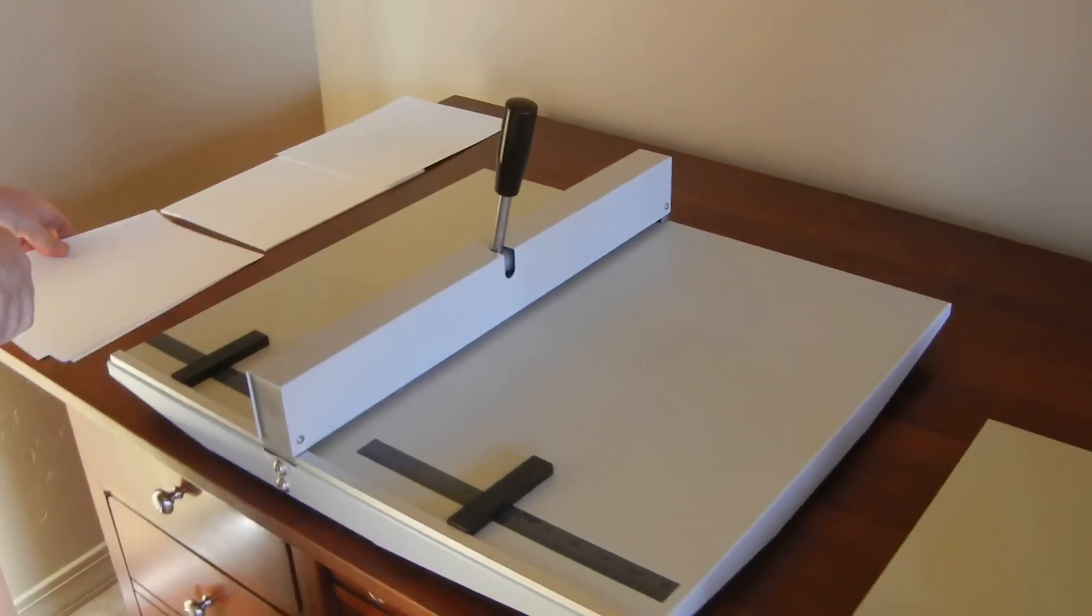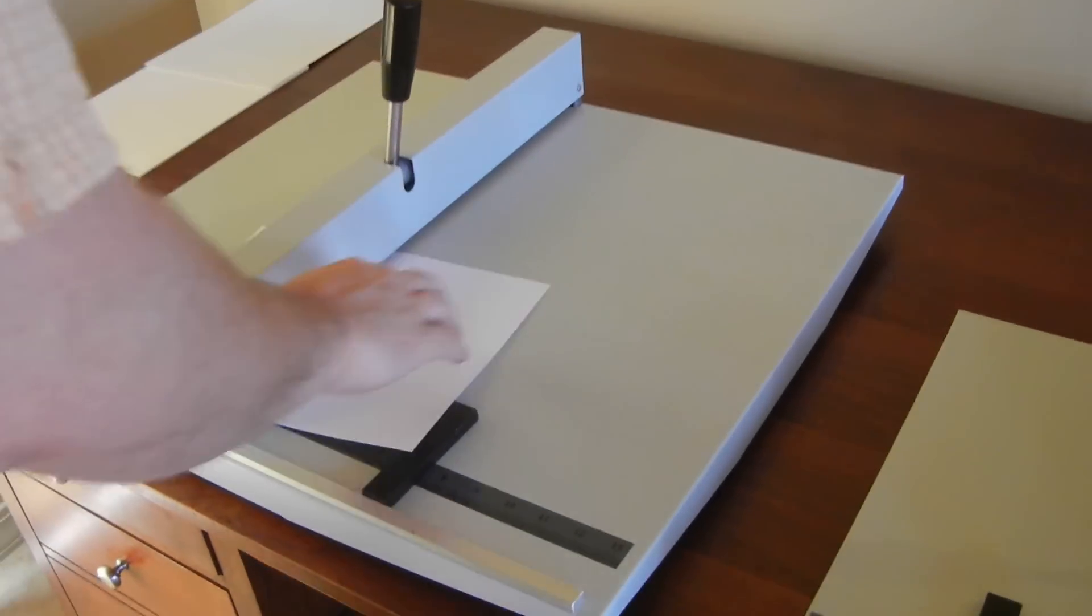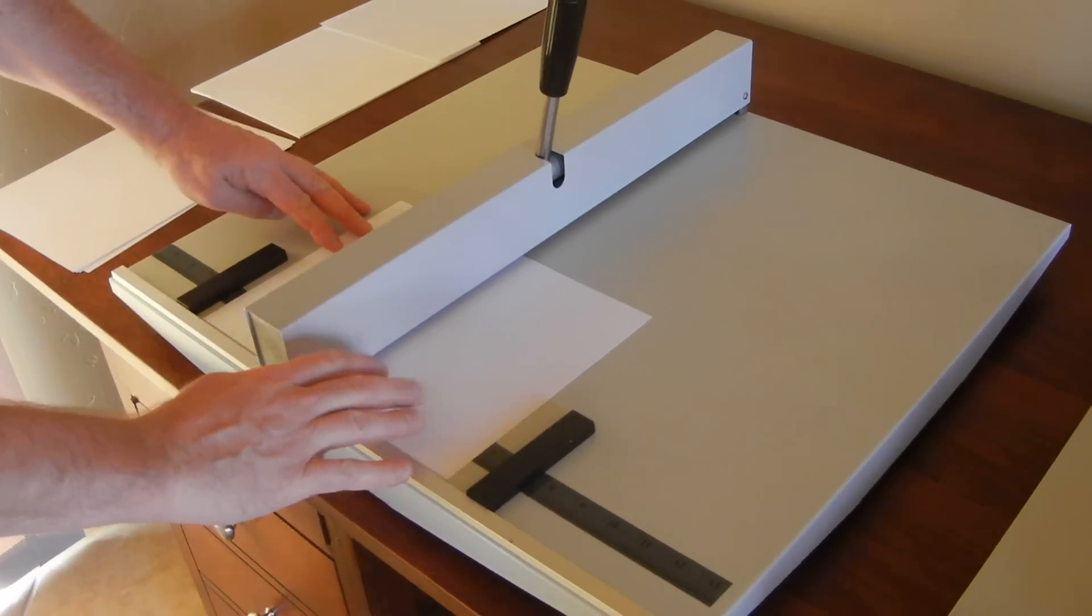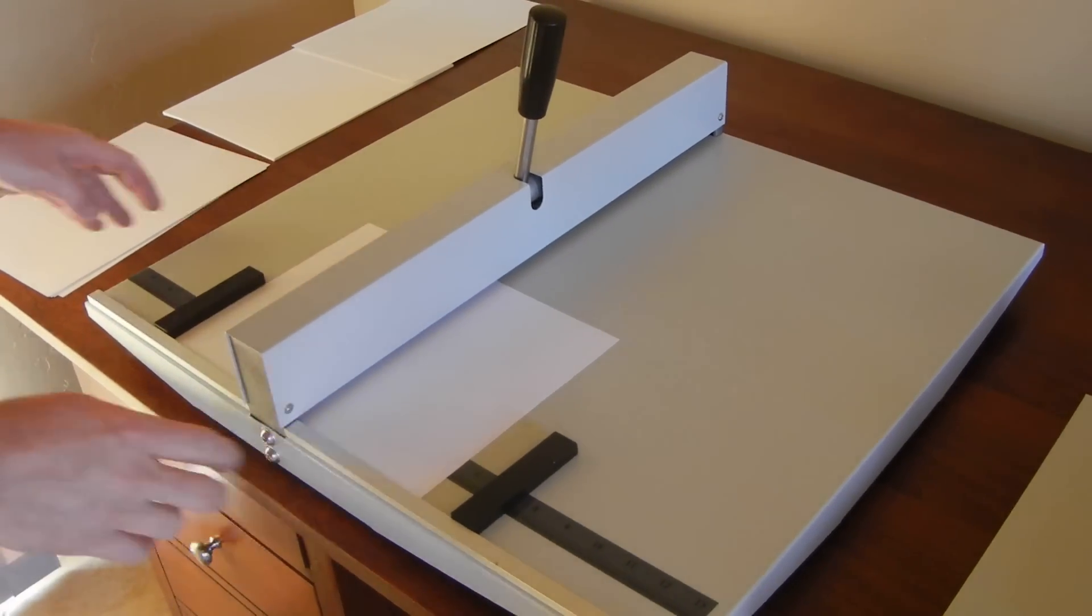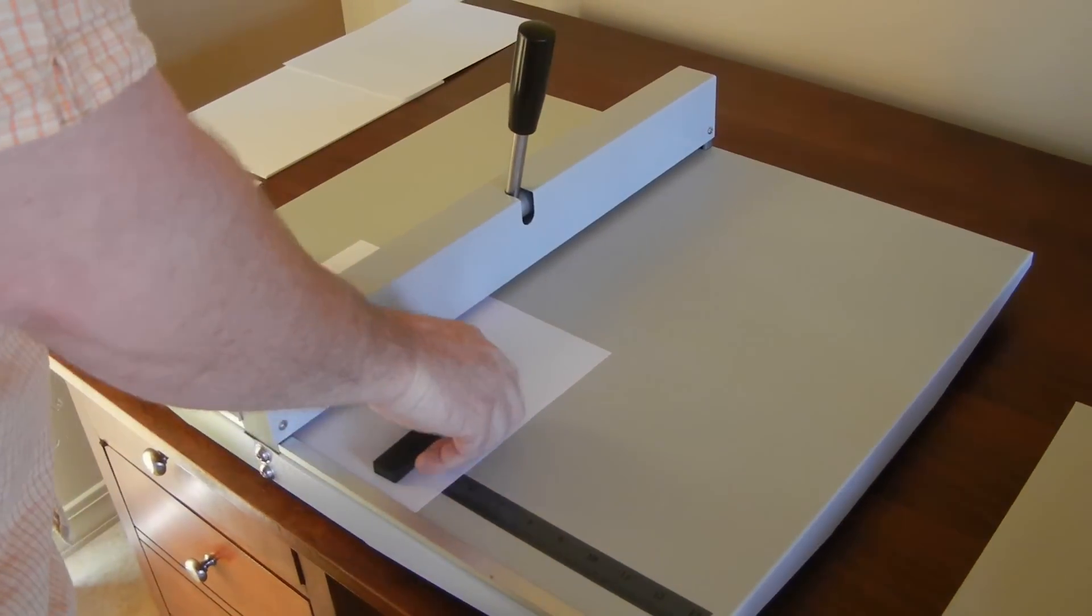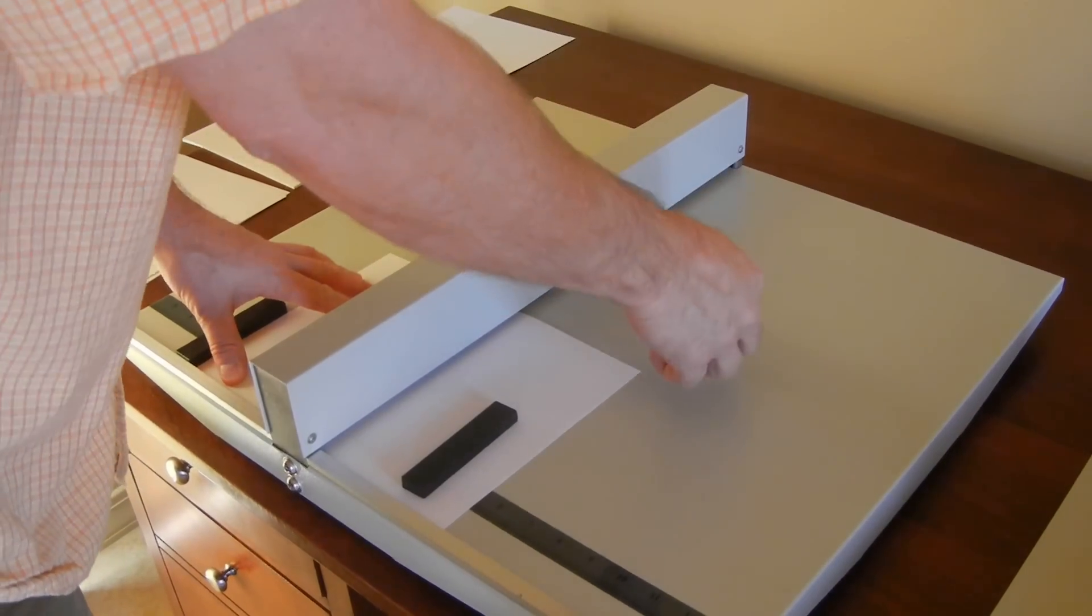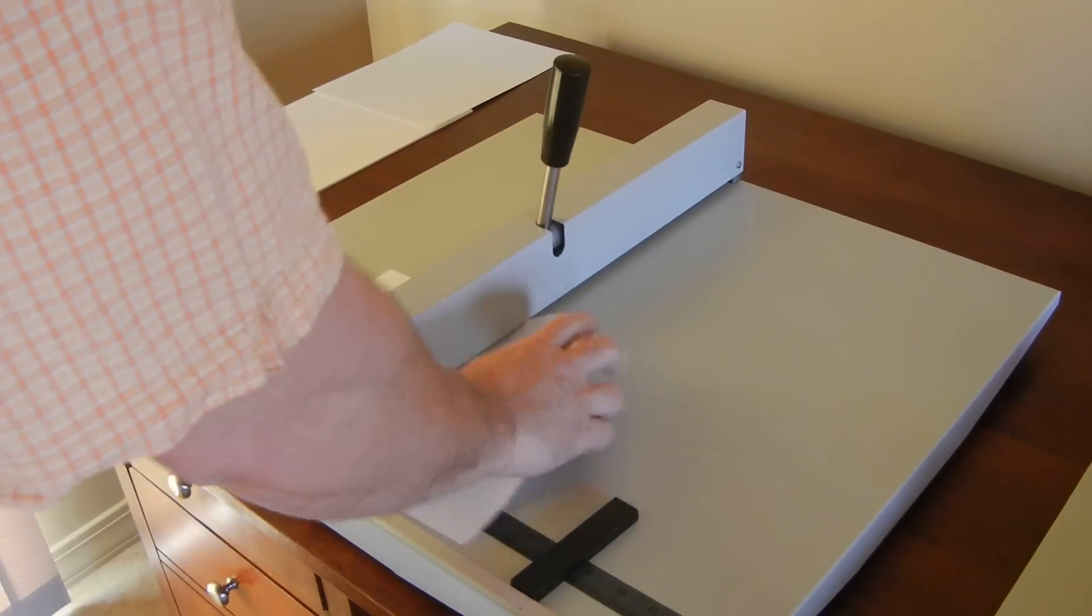Okay, I'm going to give you a couple demonstrations of it. This is just standard twenty-pound paper. Again, you can set this to five and a half and then butt it up against it if you want. You can use this as a hand, hold it over here with your hand. You typically don't even have to hold it, but that's a good idea too. And that's all you do is pull down on the handle. It's very easy to do.